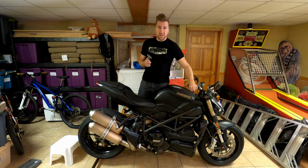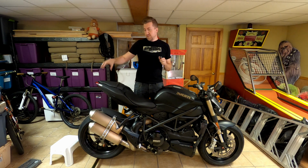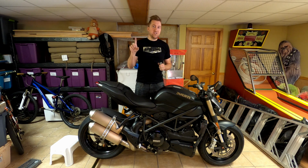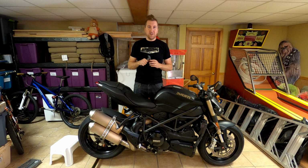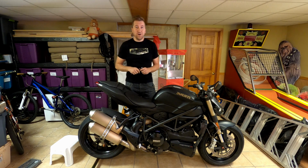Now, one thing to note is when you disconnect a lot of stuff on the bike, sometimes you're going to get error codes. I know on the Hyper, basically when I disconnected the whole rear assembly, I would get a check engine light that would pop on and say some sort of electrical fault. It doesn't impact the ability of the bike to drive. It's not physically anything wrong, but I don't know on this bike if that'll do that, so that's something I'm going to have to pay attention for.